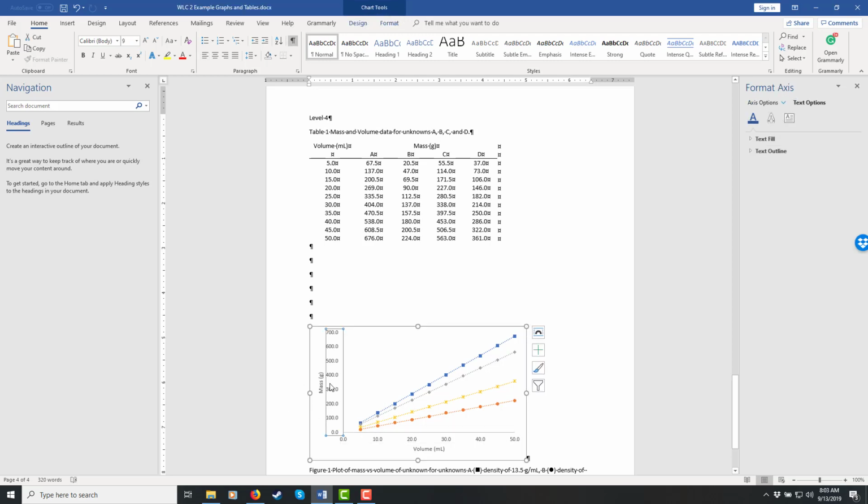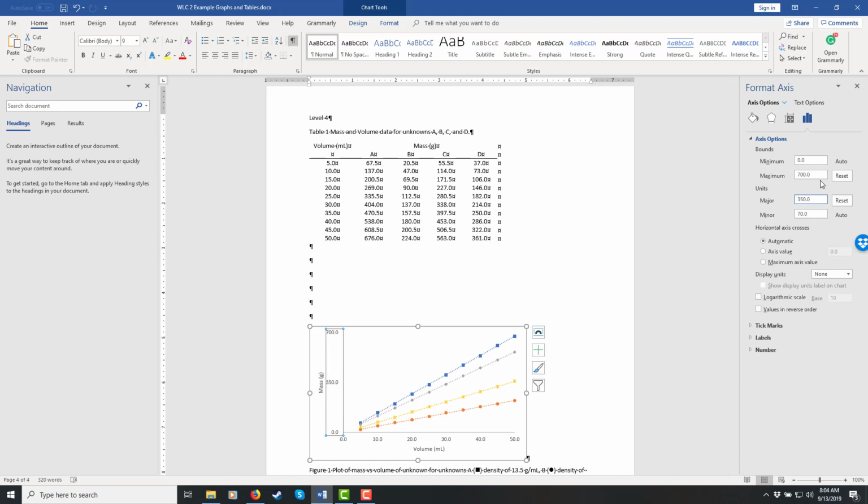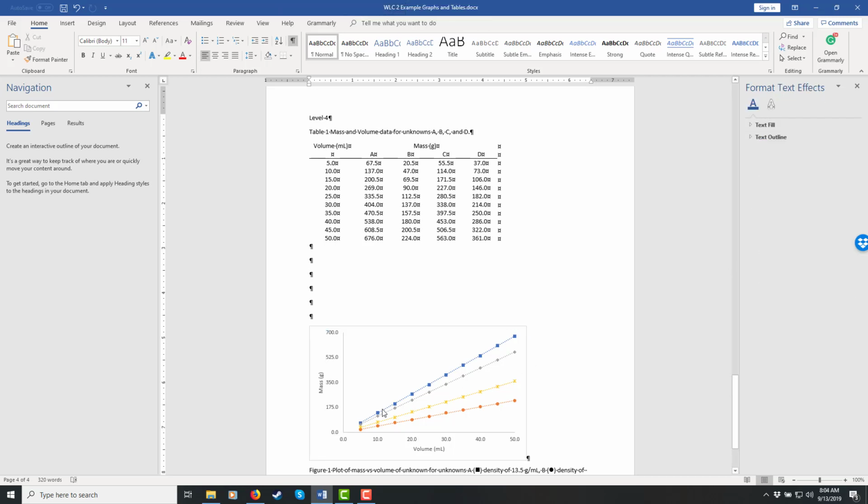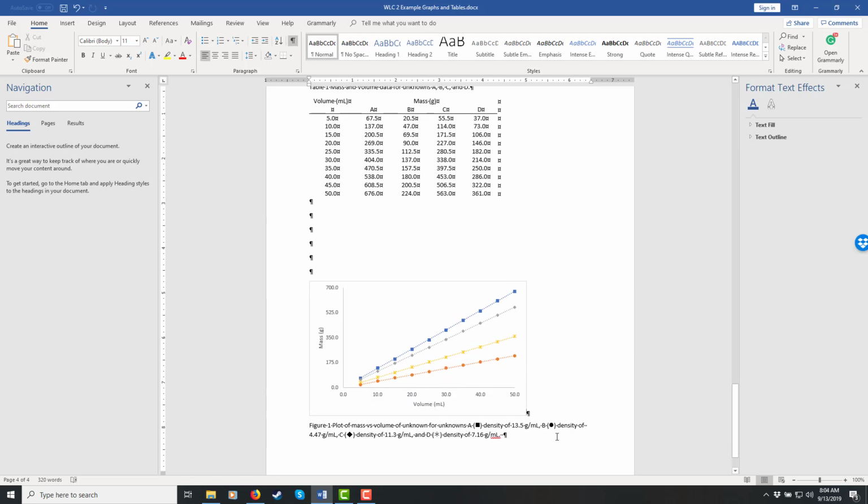Once again, I'm not a huge fan of this one, but I would need a number that divides nicely into 700. And off the top of my head, I don't think one's going to work great. I guess I could do 350? Yeah, 350 would work. So I could do, what, 350? That's maybe a little bit excessive. I'd like a couple more tick marks. Let's see, what's half of 350? 175? Let's see if I can type. 175 works. Yeah, that gets that a nice view. It's not quite so cluttered. So yeah, now then, this is a graph I like a little bit better, and you'll notice I fixed the little glitches there after recording. Okay, now I think we're good.